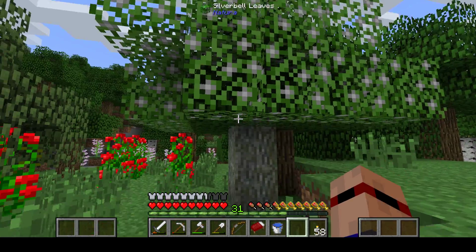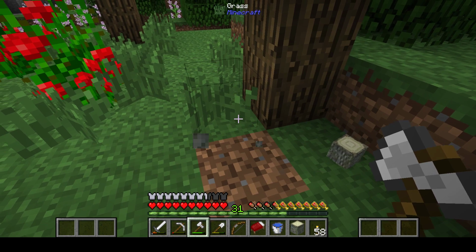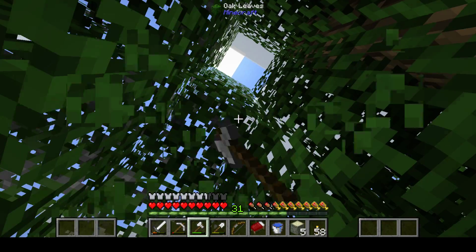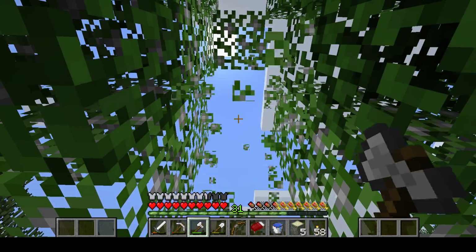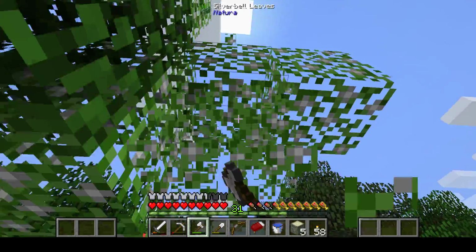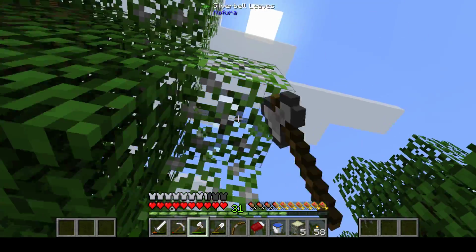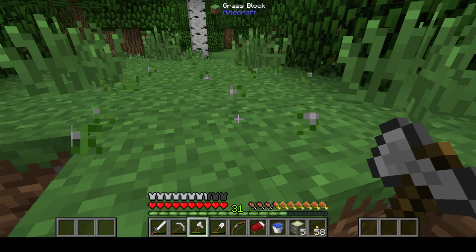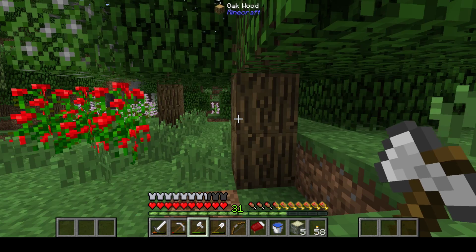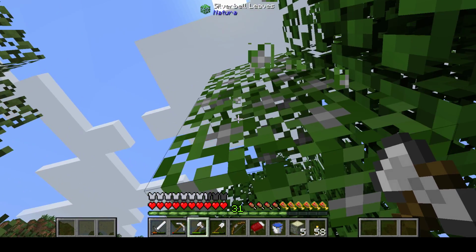Oh, what is this? Silver bell wood. All right, here's another tree. Oh, that's kind of pretty too. I mean, not like, oh my gosh, it's crazy pretty, but as far as a light type of wood, I think it's kind of cool looking. Did we get any of the sapling? Yes, only one though. Maybe we can find us some more as we travel through this forest.